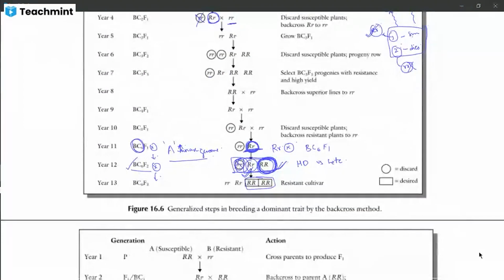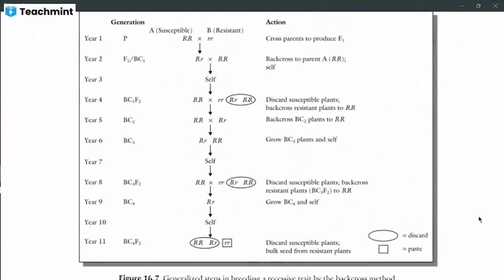And then there is another breeding procedure, the backcross breeding if it is governed by means of your recessive gene. See, here A parent is agronomically superior. B parent is not superior but it has the genes that impart resistance to the disease. But the thing is that these genes are now governed by the recessive one. Okay, so in case of this, what will be your recurrent parent?